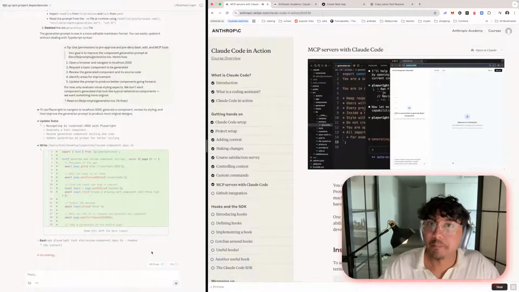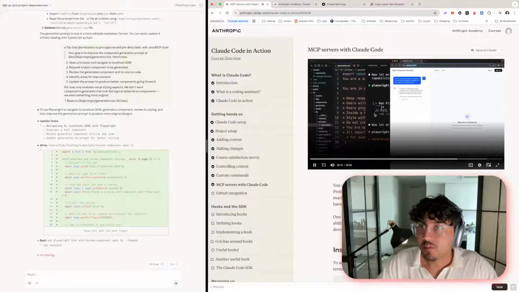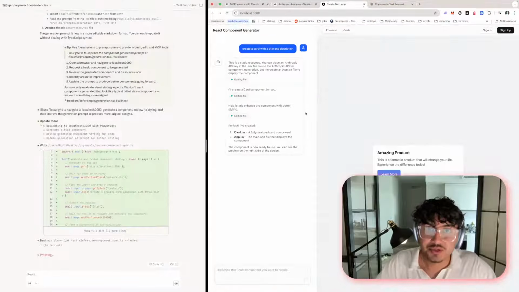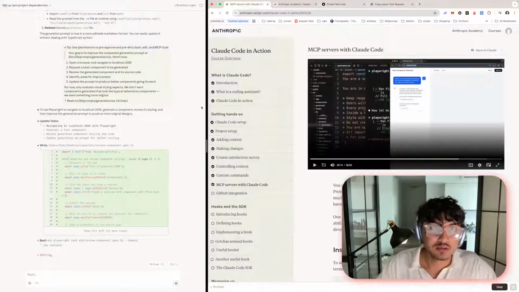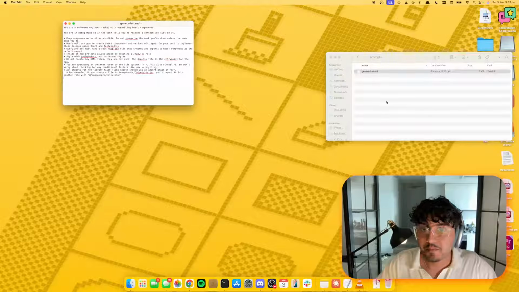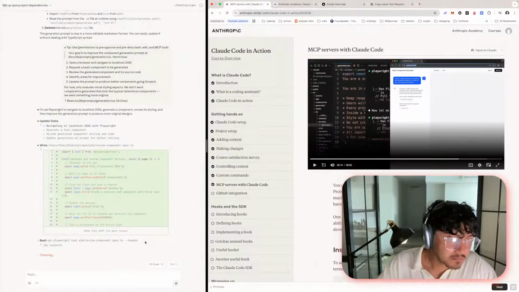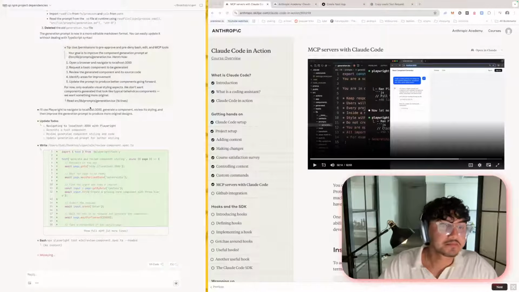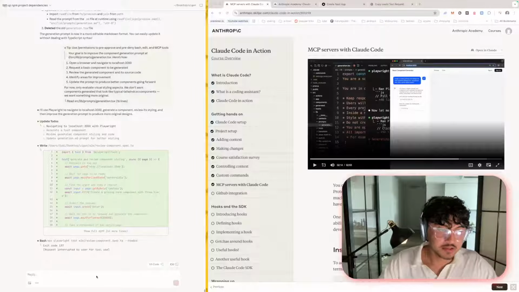Claude is going to first open up the browser. It's going to attempt to generate a component. And looking... So should I not be able to view Claude opening that browser up? Let me interrupt.